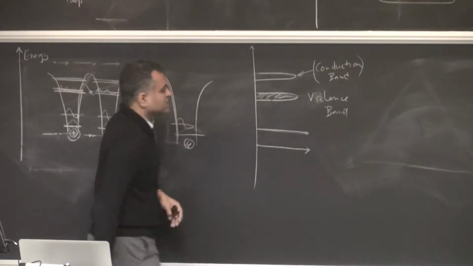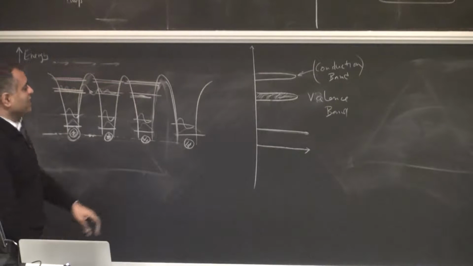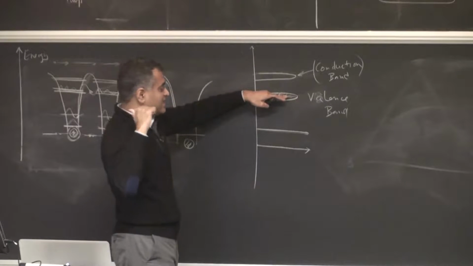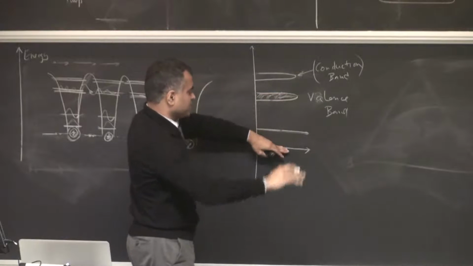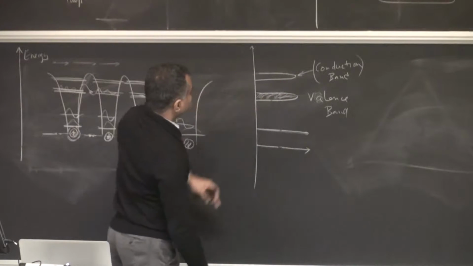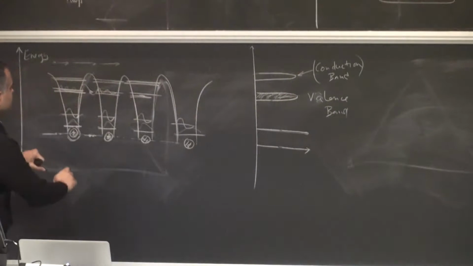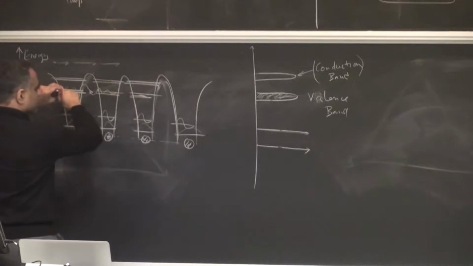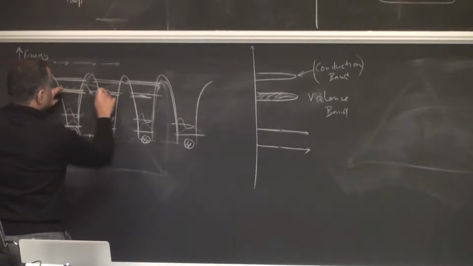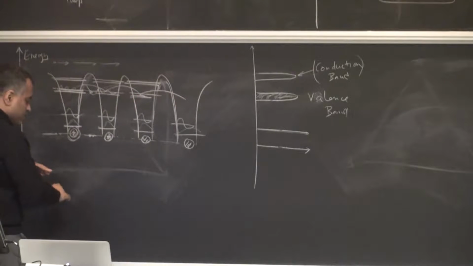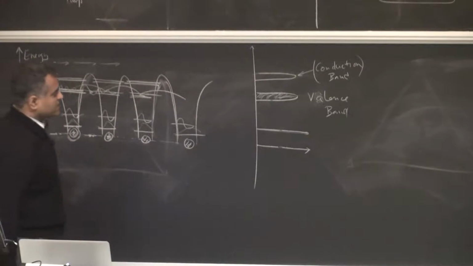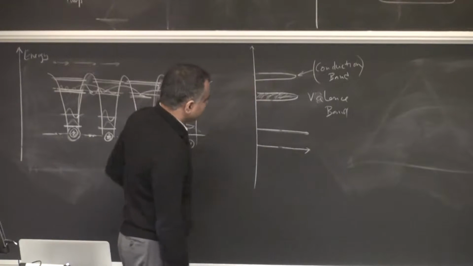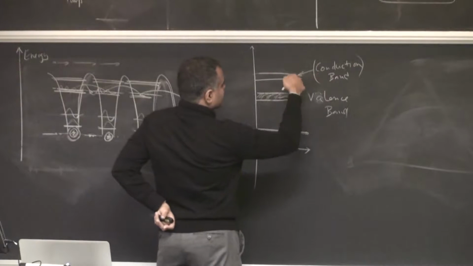So there are 2 sets of, hopefully, at least qualitatively, you can make a connection of the origins here, where the electron states come from. These are just like atomic states, but slightly different because here the electron is kind of free to move through the crystal. It can hop from one to the other. So it has formed a band, and it's free to move through the crystal, which is why there's a larger spread in its energy. And the conduction band is empty.